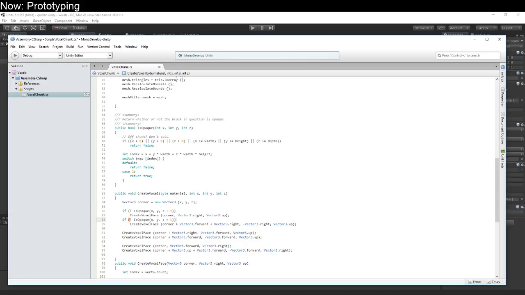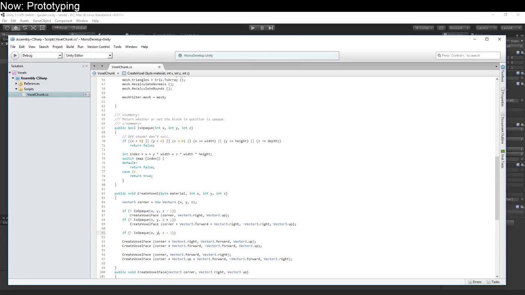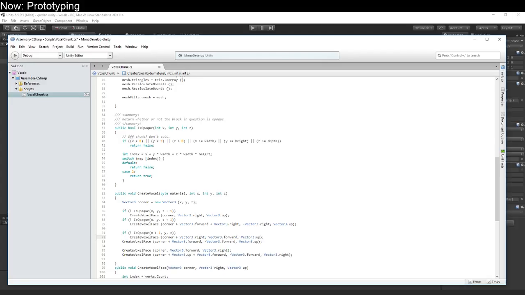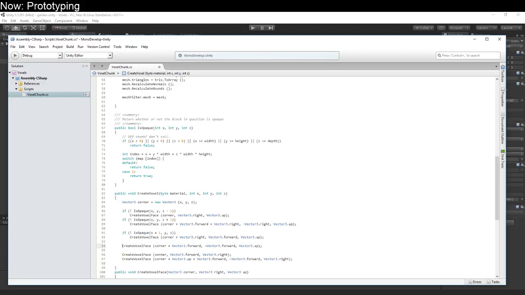See that? How we're adding Vector3.forward? That's z. So here we're going to go ahead and say if isOpaque. This one is the forward. This is the right and left faces. So this one is to the right because we're adding in the right value there. And this one is to the left because we're not.